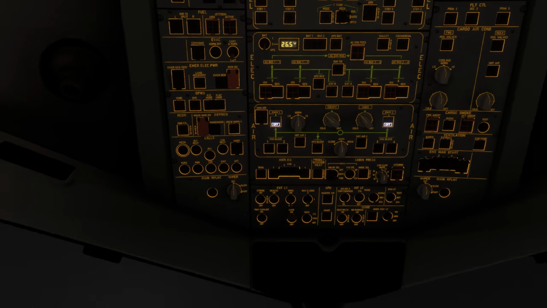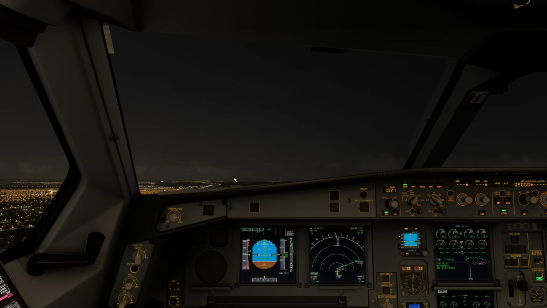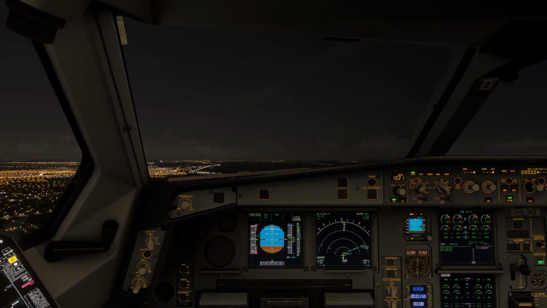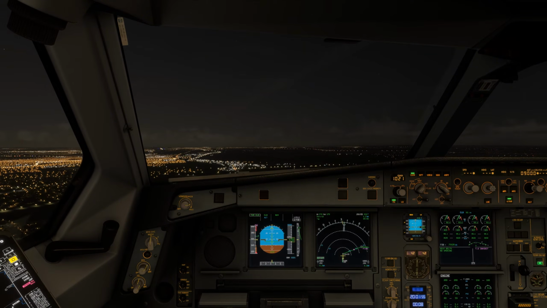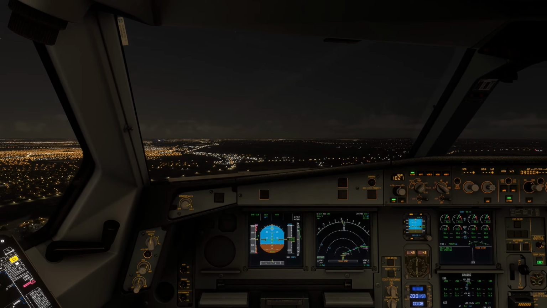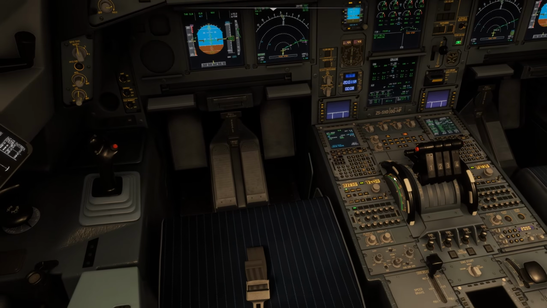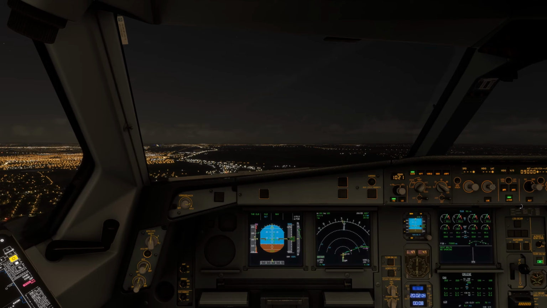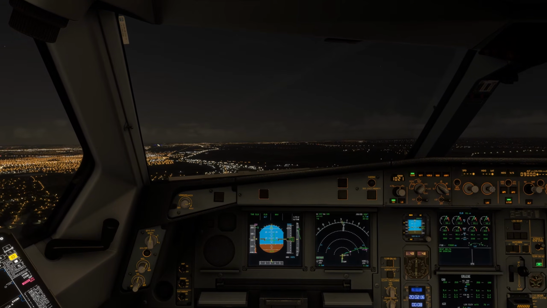Thrust, climb. Pack 1 on. Disarm the speed brake. Pitch down. And I forgot to put the TCAS on. Flap position 1.